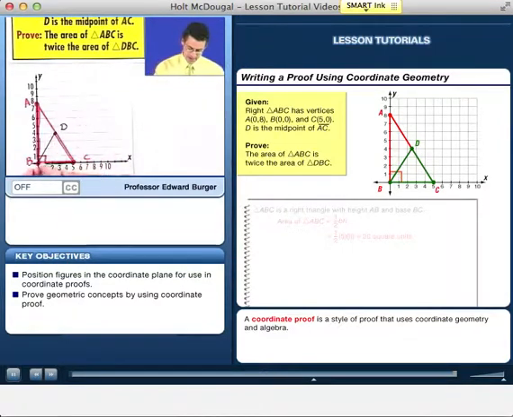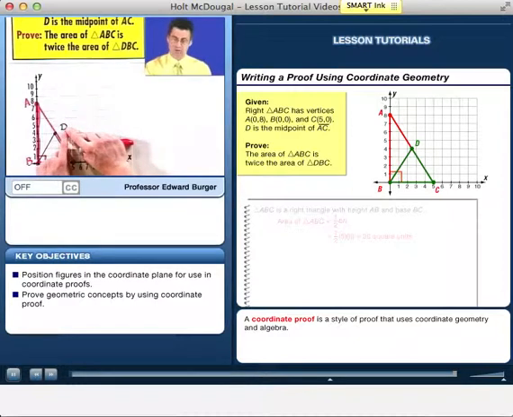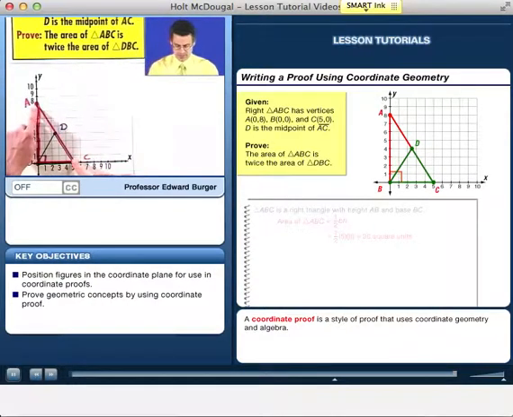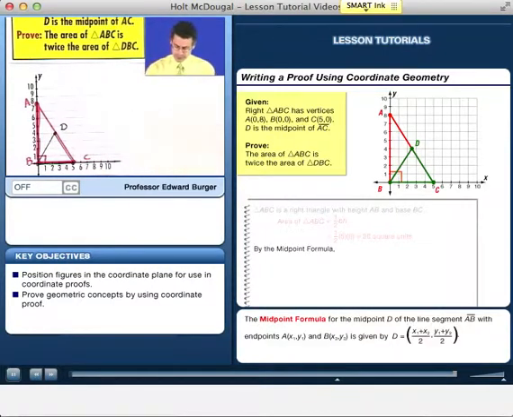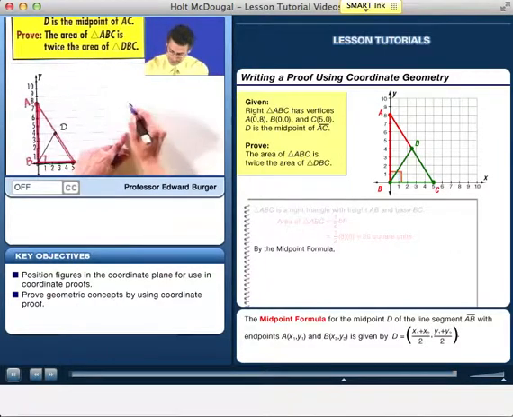What about the area of the green? Well, kind of hard to find. I guess it's 1/2 base times height. The base is 5, but the height is a little bit mysterious. How am I going to find the height? Well, one way is to find the actual coordinates of the point D. D is the midpoint of the segment, so we can use the midpoint formula. Remember, that's basically just to take the average of the two points. And so let's find the midpoint D right now.